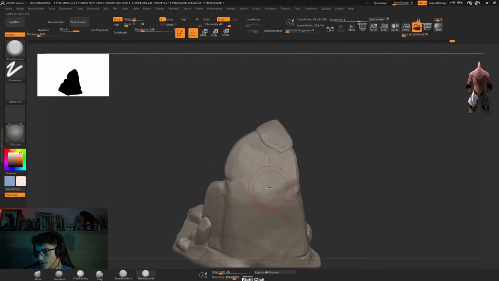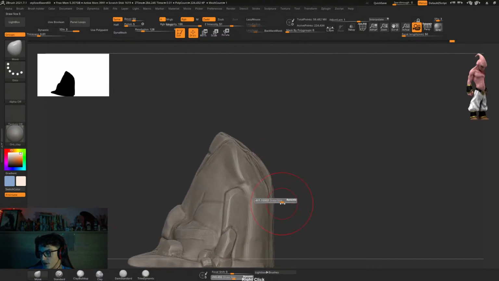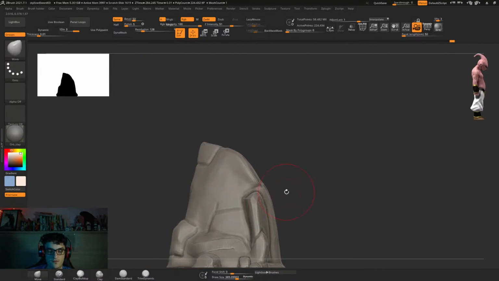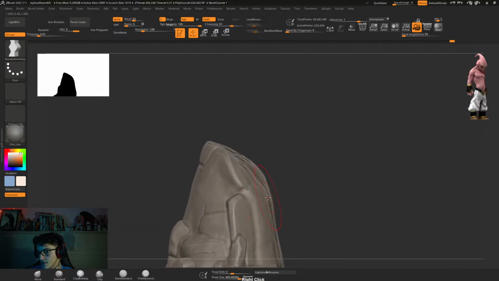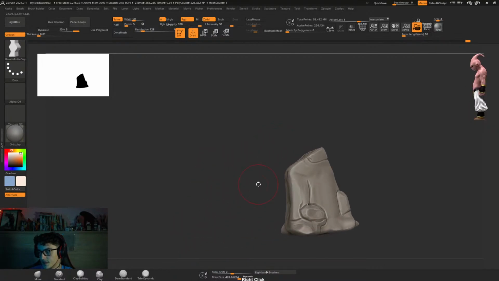It doesn't feel as weird. I could also use the move brush, just move a few pieces, or use the move infinite brush, which is BMN, and then just move the whole thing so it looks a little flatter right there. Something like that, right?